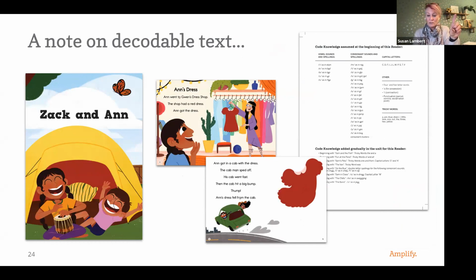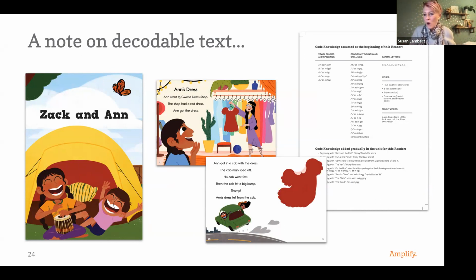Here's the thing about decodable text. They're great if the decodable part of them is actually matched to your scope and sequence. So going back to the idea of a systematic approach where you start from the most simple and build to the most complex topics, the same has to happen. As you're introducing sound spelling patterns in your classroom, a decodable text that actually reflects that scope and sequence is the thing that you're going to have to use to help the kids practice. And decodable texts don't have to be kill and drill boring, right? None of this has to be kill and drill boring.